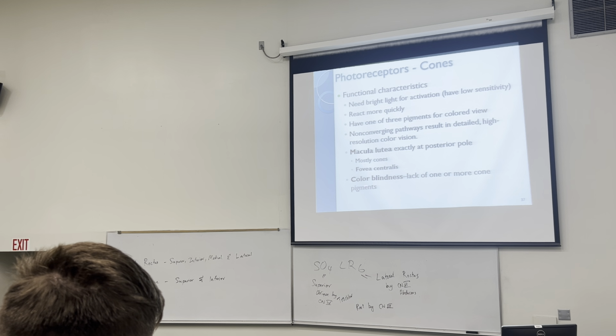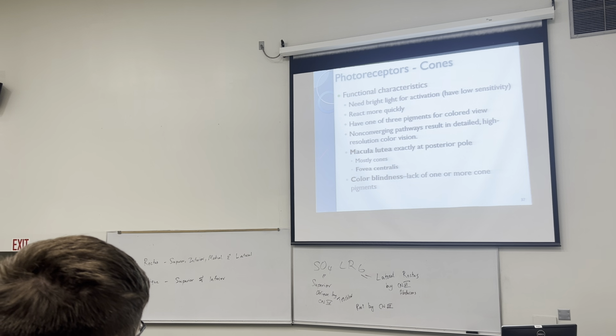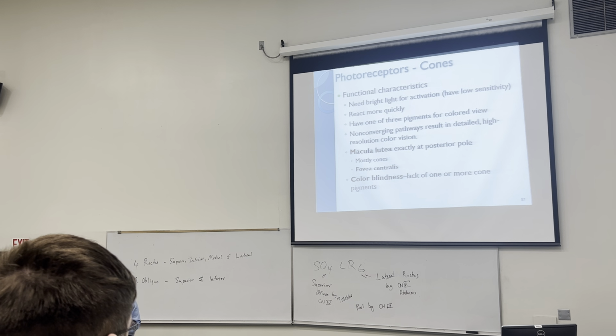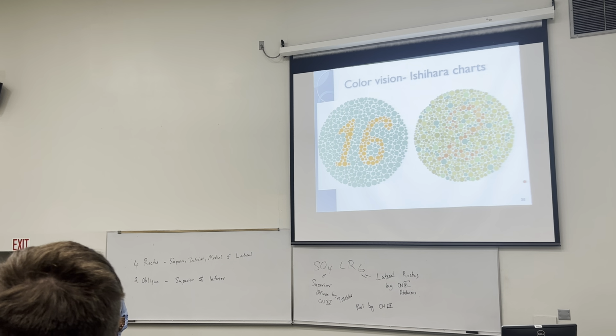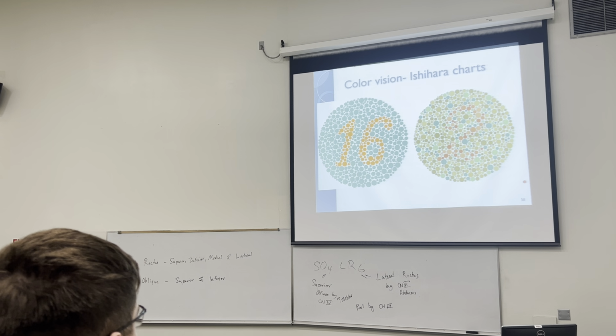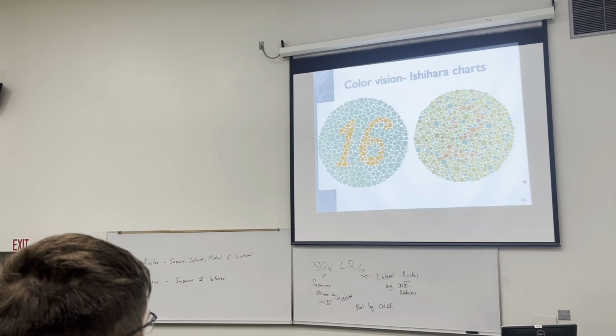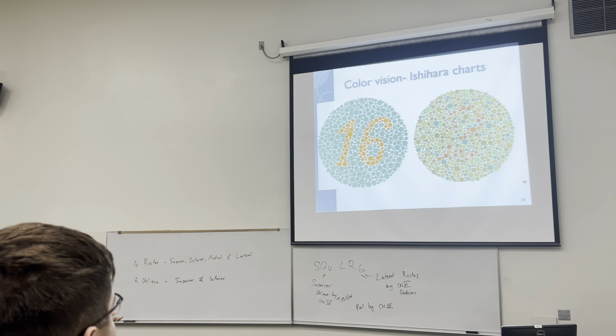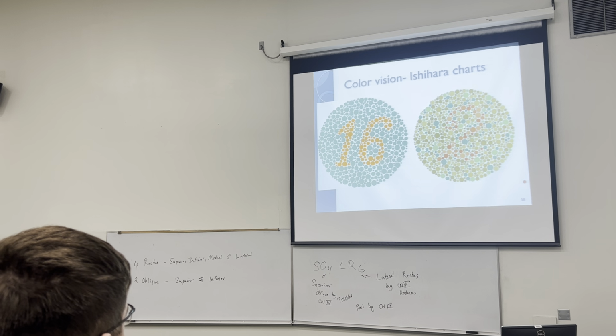And I mentioned color blindness has to do with either the absence or non-functional pigments on those pigments. So if there was a doubt that somebody was colorblind, they'll use what's called the Ishihara charts. It was a Japanese physician who described it, right?